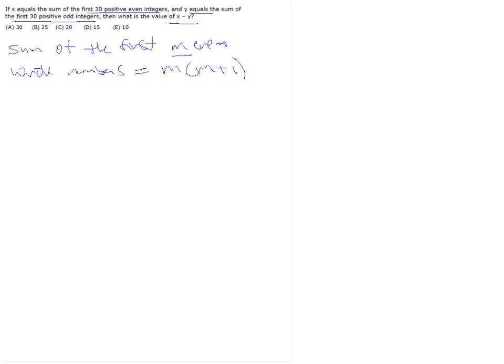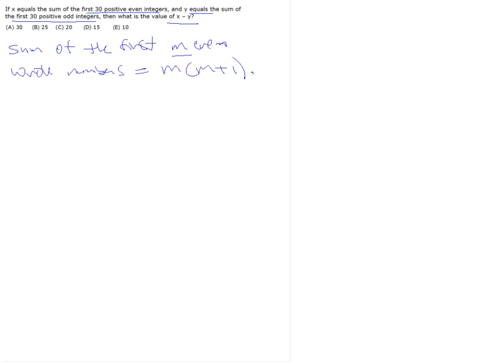Now, I encourage you to play around with it tonight or tomorrow at some point this week, just so you're confident. A lot of students say, how can that be? Right? How can the sum of the first m even whole numbers be equal to m times m plus 1? Well, it is, but you have to believe that. So play around with that. Pick some numbers, hack around in your calculator, make sure you buy into that.